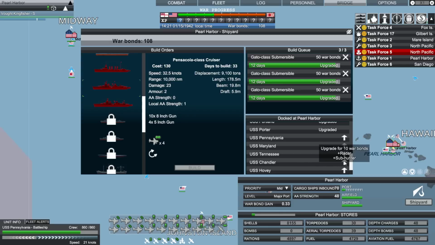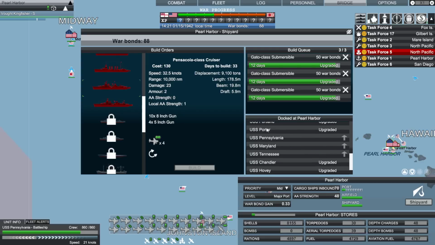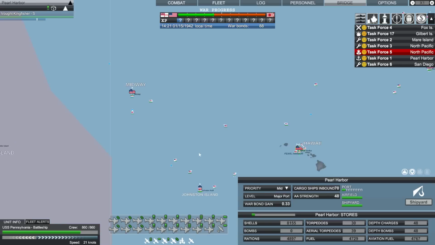So the Chandler, this is going to be another one of our Clemson class, I believe, for 10 war bonds. We can see now it's really quite cheap, and the sub-hunter part of it is the best thing about it. Another Clemson class here, we'll do that upgrade. So we'll leave the battleships alone because they're not going to sortie from Pearl Harbor just yet. I actually think Maryland and Tennessee we can't even upgrade, not just because we don't have the money, and hey, 230 is quite a lot of money, but they're damaged anyway, so we need them to sit in port and repair.